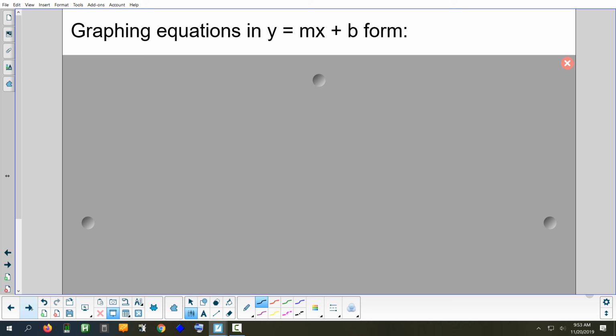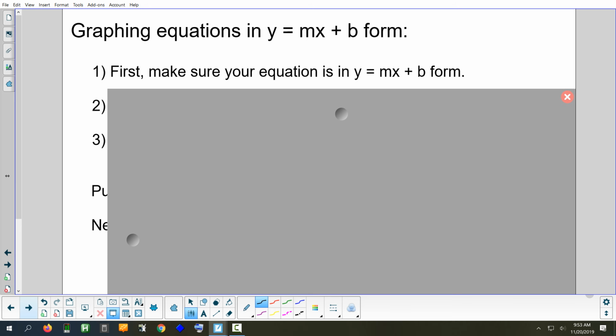All right, so we know how to graph equations in standard form. Plug in 0 for x, then plug in 0 for y, and get the two dots. Slope-intercept form, you don't have to do that. We're not going to plug in 0 for x and 0 for y. We've got 3 steps. I'm going to show you what those are. So step 1, if you want to graph an equation in slope-intercept form, make sure it's in slope-intercept form. Make sure it's y equals mx plus b. If it's not, fix it.